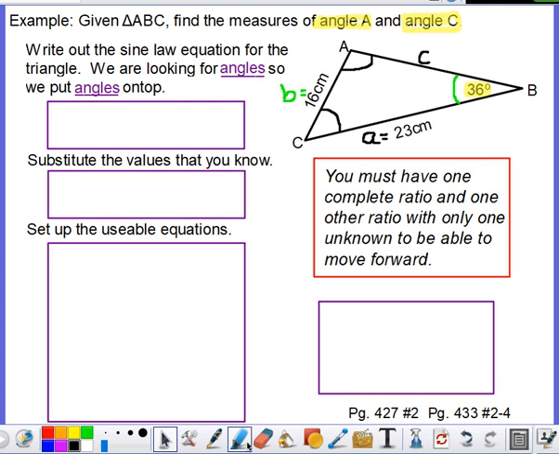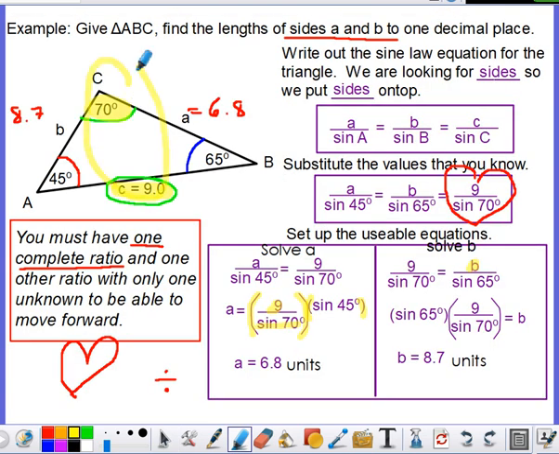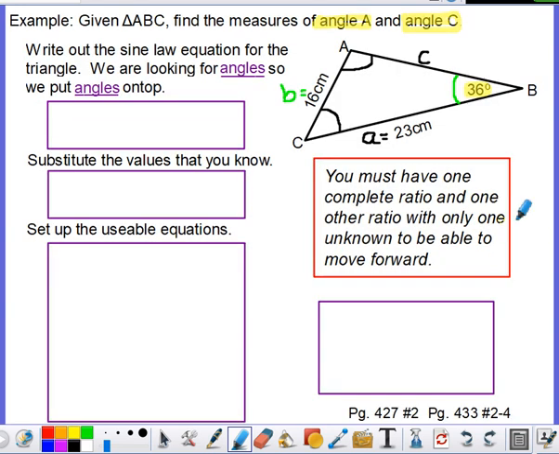So at a first glance, consider what I was talking about in the previous slide with this action going on here with the angle and its opposite side. If you look closely at this new triangle ABC, you might notice that we do have angle B and its opposite side. So that is a huge indication that sine B over b is going to be the usable ratio, or the completed ratio.